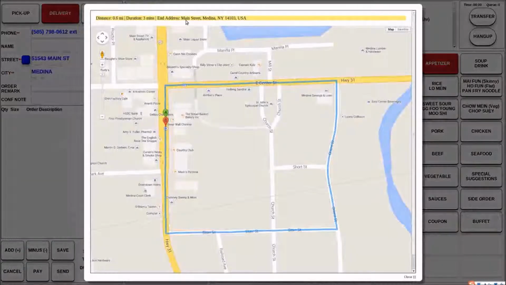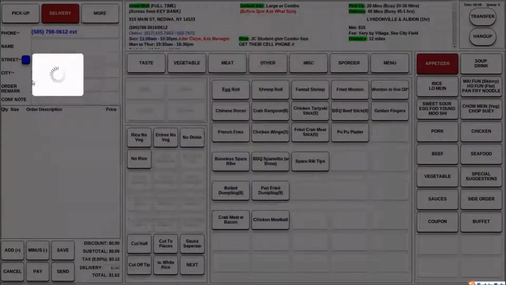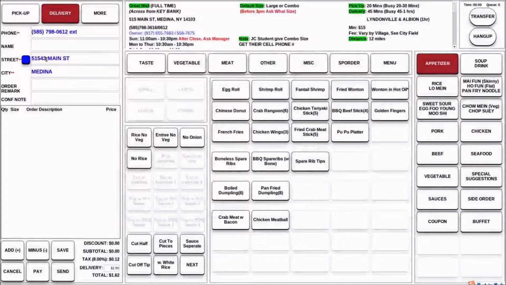Notice how Google says just Main Street, Medina, whereas what you enter is 51543 Main Street. What this tells you is that Main Street does exist in Medina, but the building number does not exist. That's why Google Maps is just giving you a random Main Street. So this is when you know that an address is wrong.